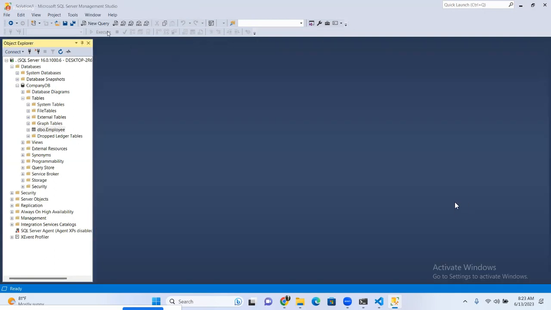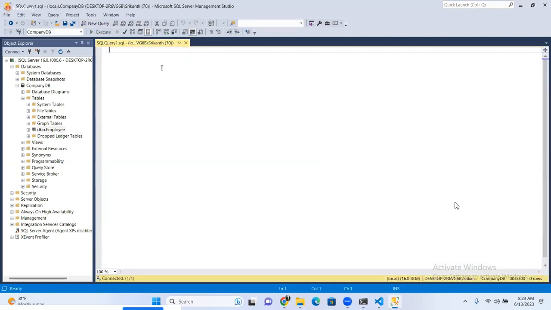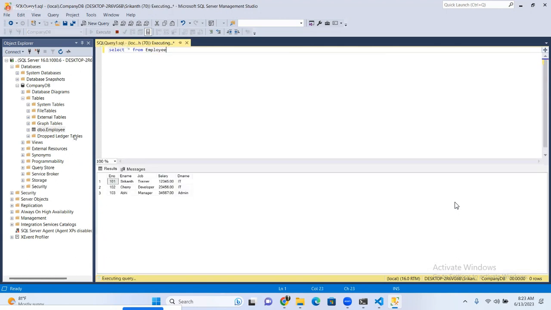Now I'll go to a new query window. If I write something like select star from the table name, which is Employee, same queries only, right? If I execute, I'm able to see the data over here.